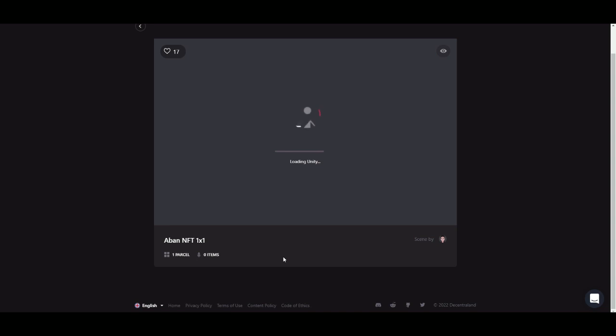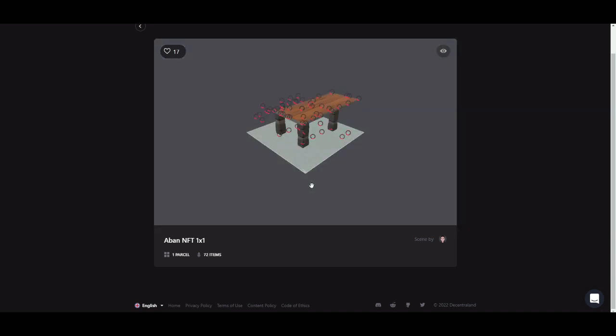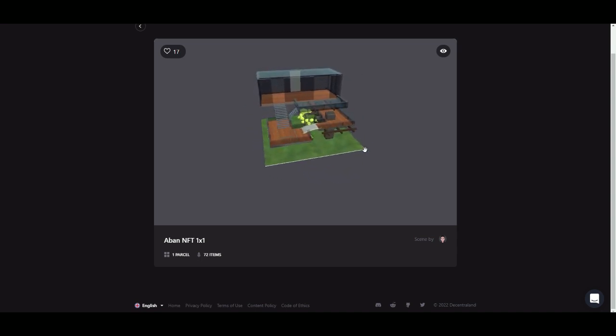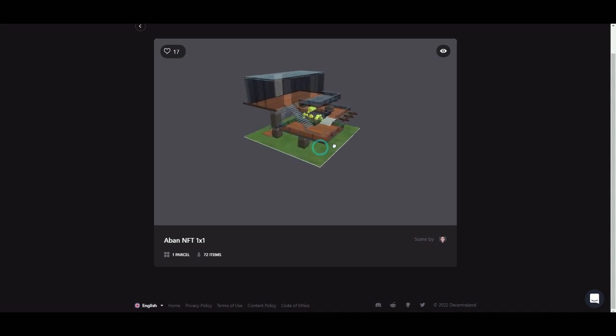It's like a modern designer house. The asset is loading, and here you can see this is the pre-setting scene.